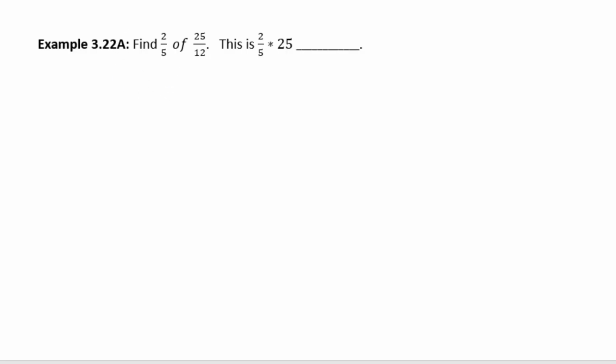So here we have a fraction times a fraction, right, "of" meaning multiply. So this is 2/5 times 25/12. And I could write it like this. I'm going to build up to other ways of doing it, but this is how we're going to start, right? So twelfths can be thought of as the same as gallons or pounds. 2/5 of 25 of these. So I can simply go 2/5 times 25/12.